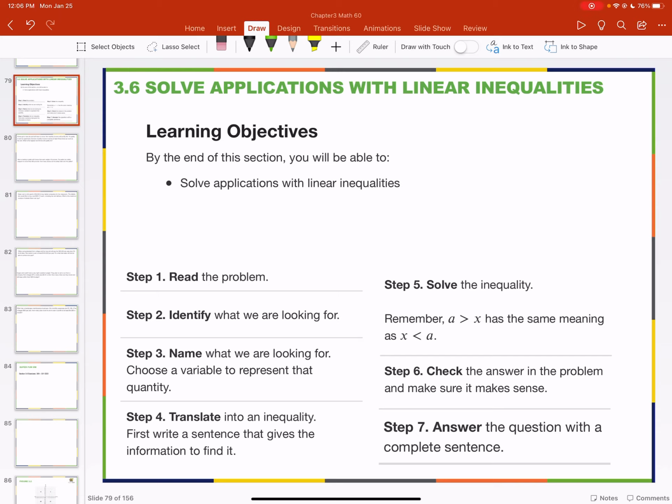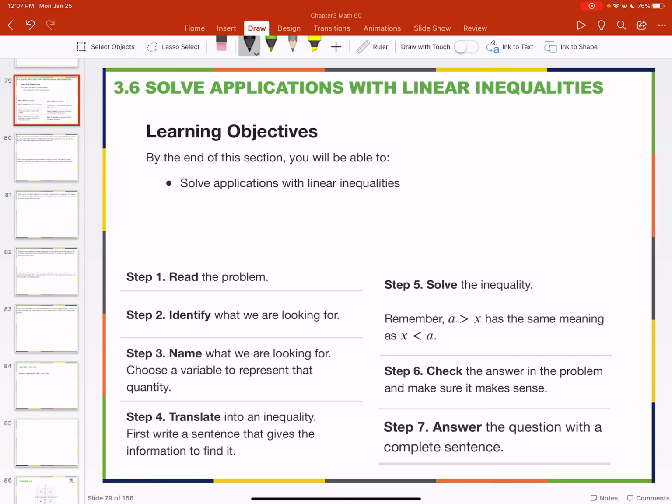So let's go through the steps really quick. First, we need to read the problem, obviously. And when you're reading the problem, make sure that you focus in on what this problem is asking me for. What is it that they want to know? What question am I trying to answer? In mathematics, understanding the problem is the first step. I would say maybe even 60% of the work is understanding what's being asked of you or what your goal is. So that's the second step, identify that.